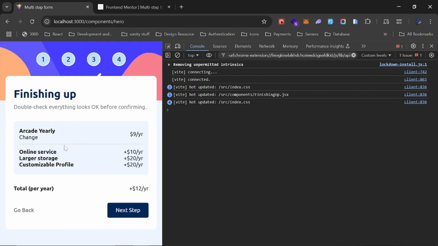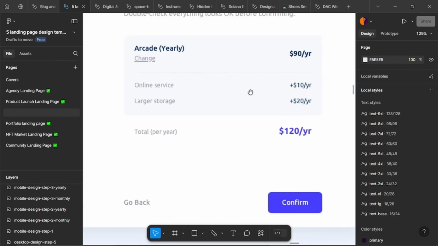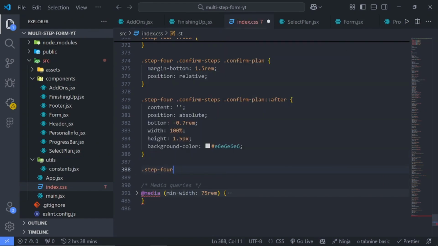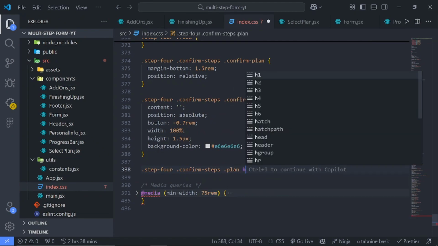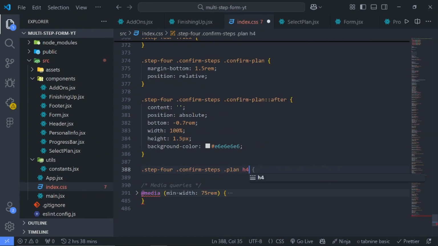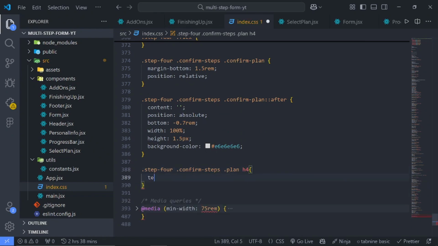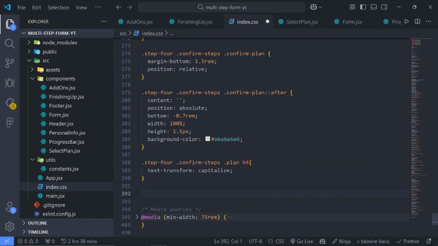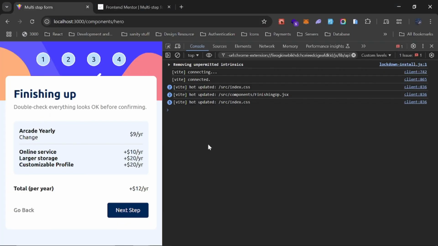Let's check. All right, so it's adding this line right here. So we can just even do this right here, and let's just style this entire stuff. So we can say step 4, confirm steps, the plan, each of the plan, say h4. We target the h4 and set the text transform to capitalize, and we'll save this.